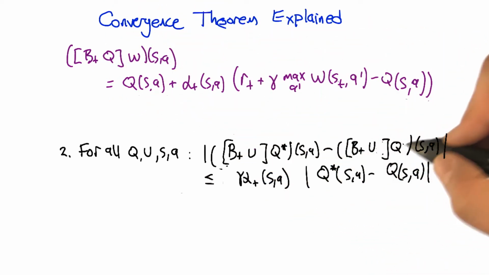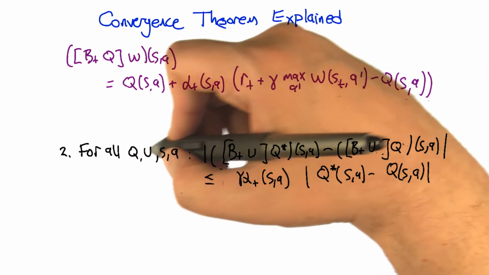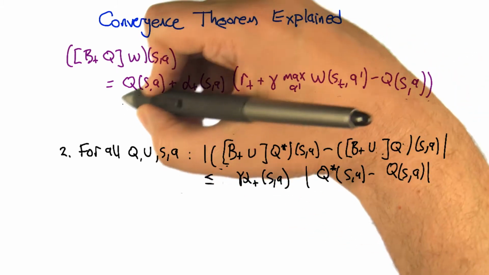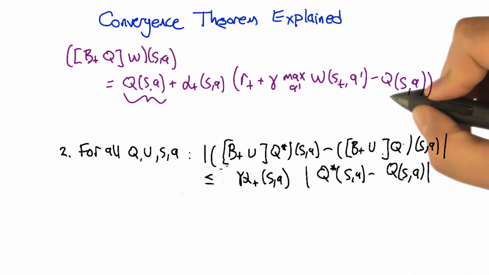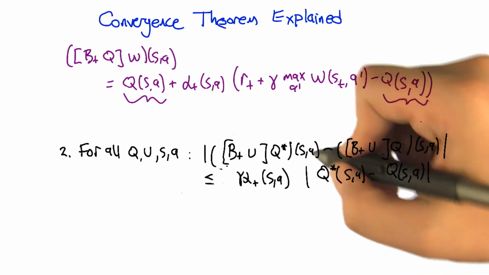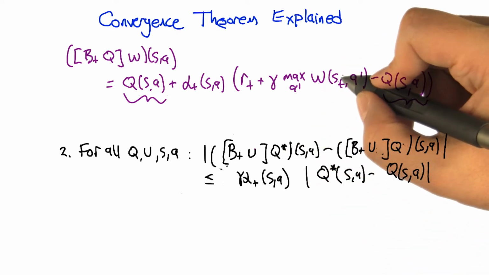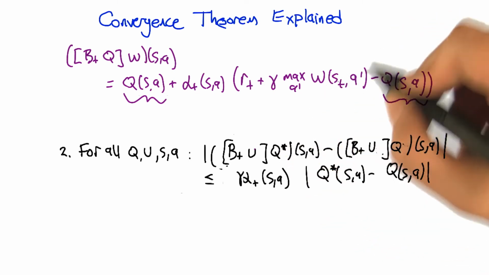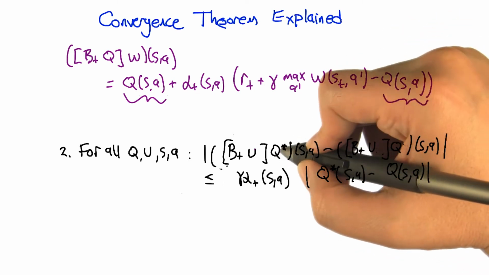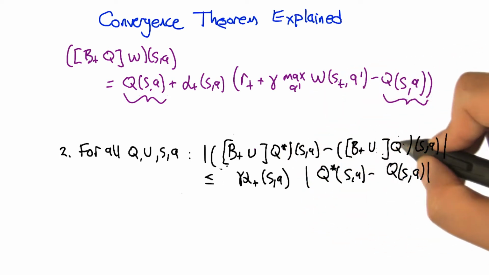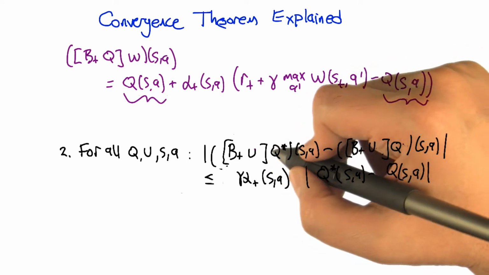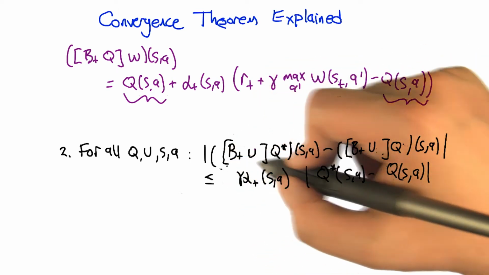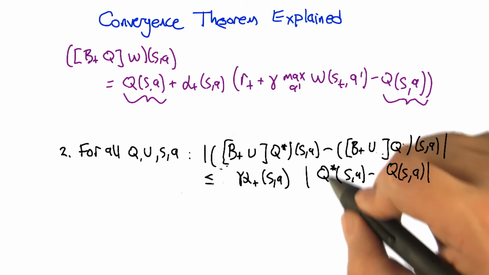And the condition that we need to have hold is that for any Q, U, S, and A, if we hold this U fixed, which in the Q learning equation is going to turn out to be the Q itself, and only vary how we're computing our one-step look ahead, how we're estimating the Q values of states that we are moving to one step from now, then the difference between those two Q functions, in this case Q star and Q, is going to get smaller after we apply this operator than before, which is an example of what property?